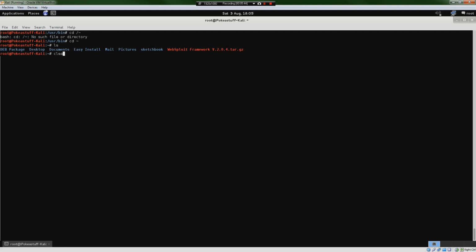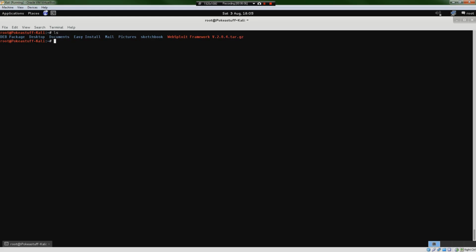Okay, so another feature that I'm going to show you is, I'll show you another one before I show you this one so you can actually use it for something. There's something called touch. What touch does is it just makes files. Right now, because I'm in my root directory, so ls, I'm in all that stuff.